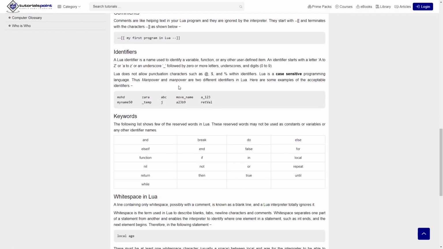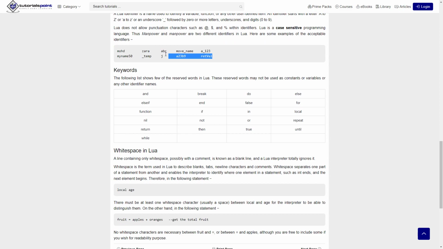So in Lua you just type in identifiers, which are names for variables or functions or other user-defined items. Identifiers must start with a letter, A to Z, or an underscore. They can have digits, numbers in them, but they can't start with a number. Here's some examples there.